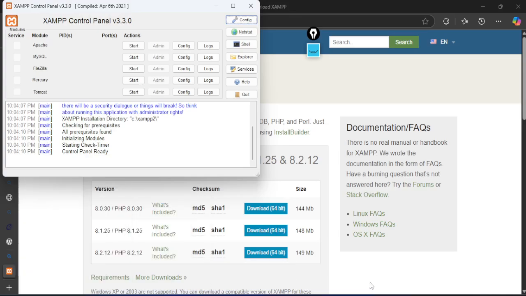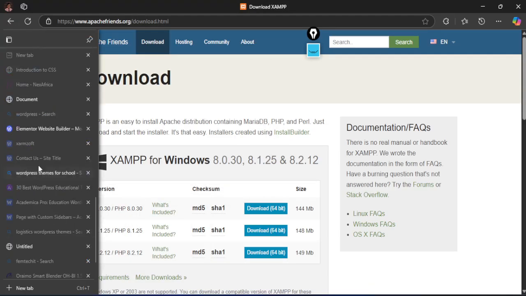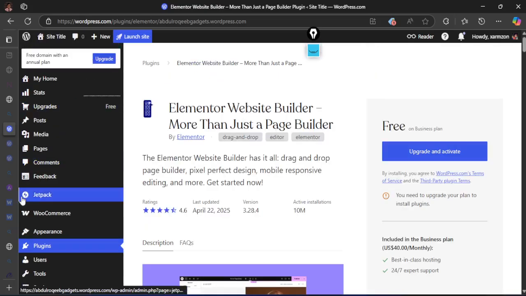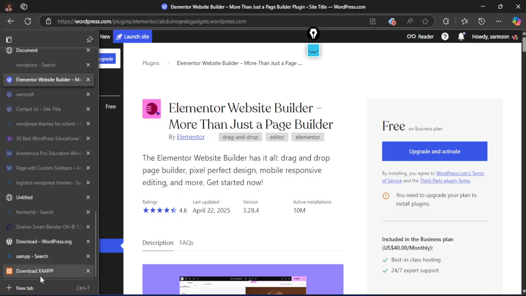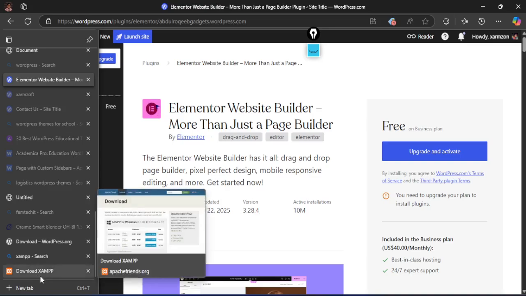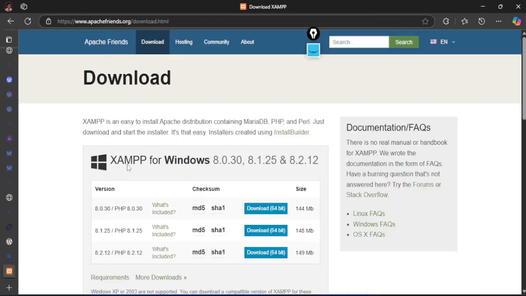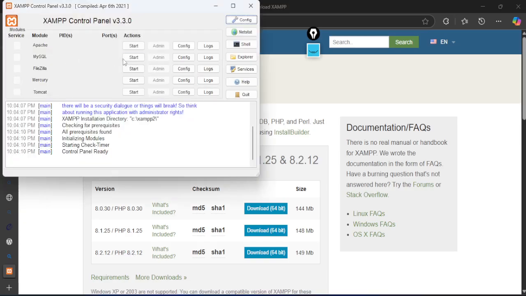Because wordpress.com has already created all this out of the box for us, so we don't need to do anything. But since we want to install it by ourselves now, we need to have a database, and we need to have the server that can run the code. In order for you to be able to do all these things easily without doing a lot of work, just download this XAMPP here, which comes with the PHP that can run our WordPress, and at the same time, as you can see here, it comes with the server and this database.